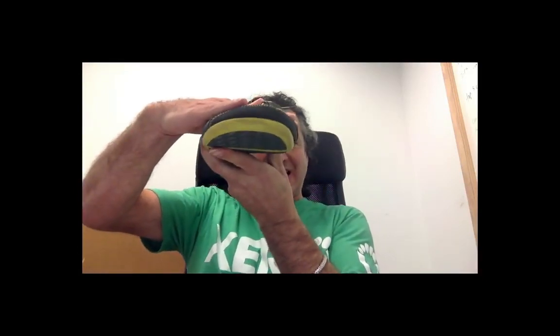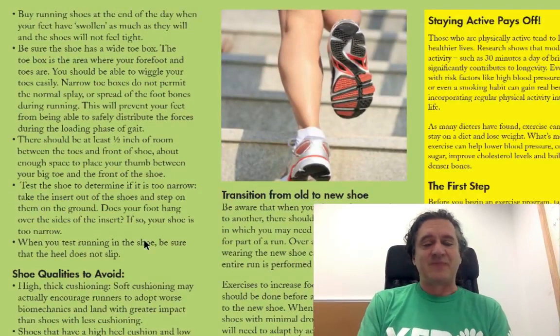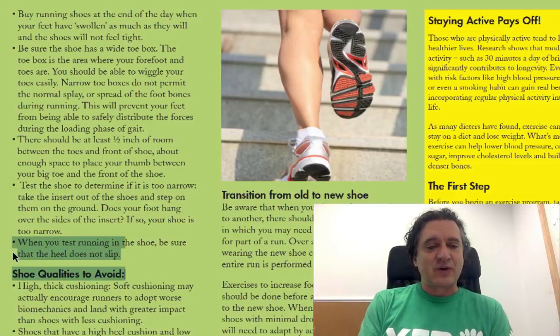So we've seen people whose feet extend over the sole, let's see if I can show it that way. They can extend over the sole, but the shoe is designed to handle that, so it's not actually a problem. So again, for normal shoes, I totally recommend this. Not necessarily true for something like ours. This is a really interesting one.